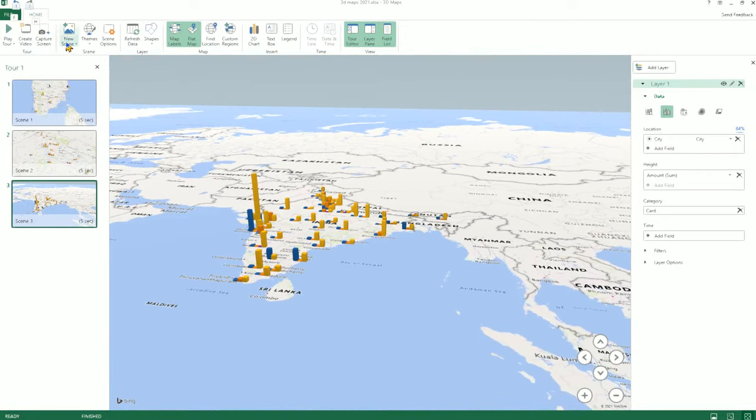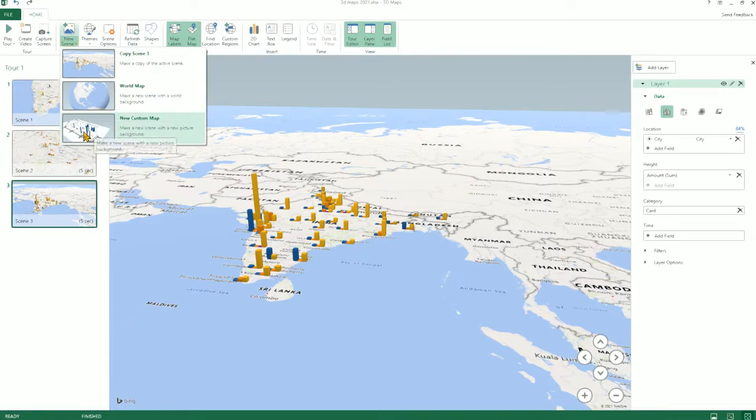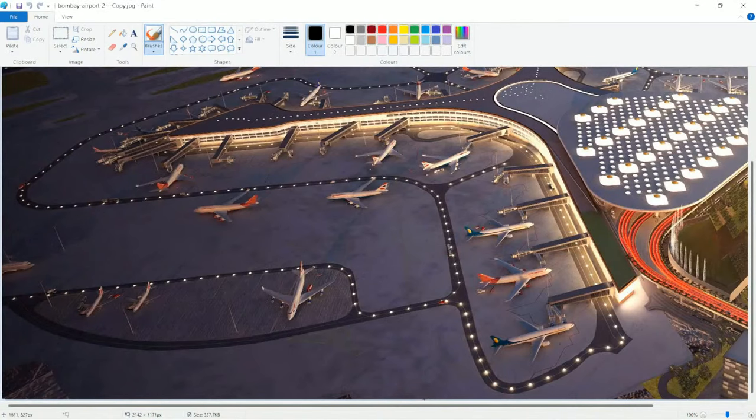That's number one. Another thing you can do is take a custom map. So you have map of your farmland or area where you are building something or your shop floor where machines are located, engineering drawing of that area. And then you can plot the XY coordinates and then put your data on top of it. As an example of that, this is the map of Bombay Airport. This is just a 2D map. It is not even a map, it's just a picture.